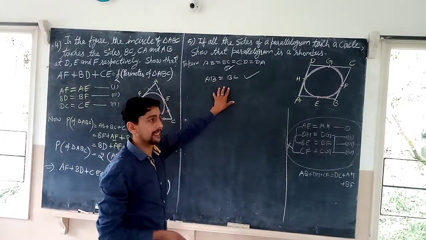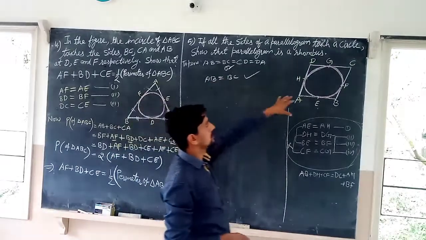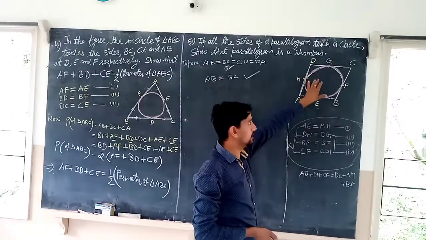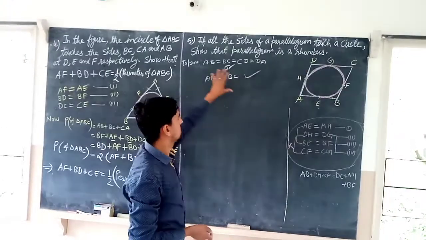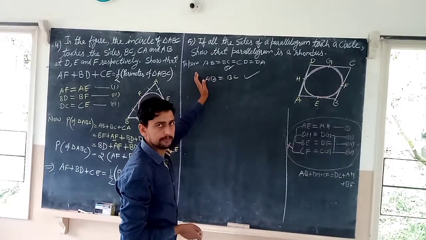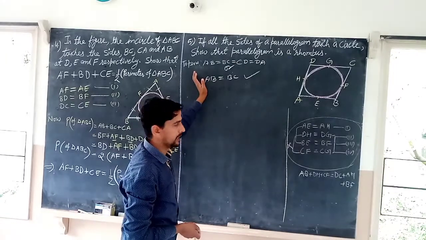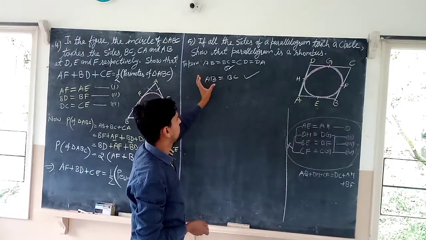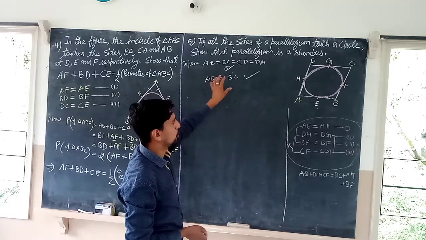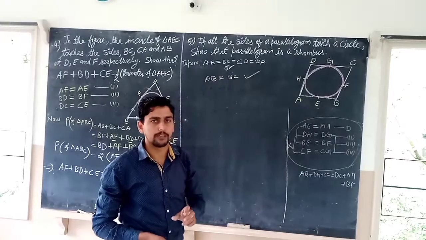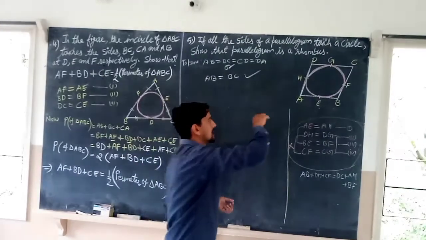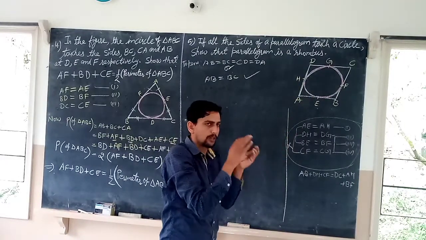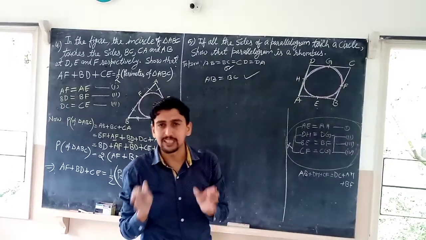Now the second part, the important part, is what is given to us, and from that given information, how can we reach what we have to prove? How can we find out that we can prove AB equal to BC? This is the important part, right? So as I already told you, from the given information, first of all, write down what you can take out from the given information.